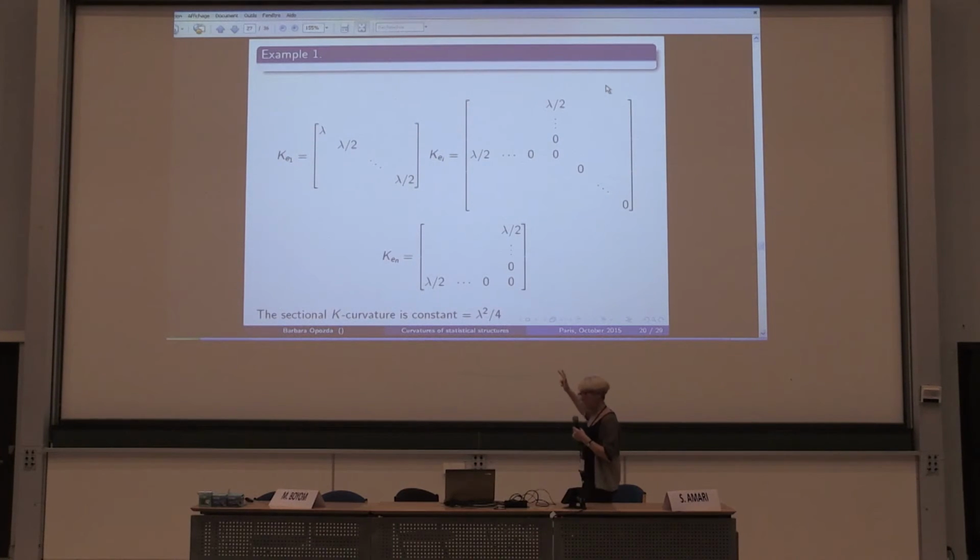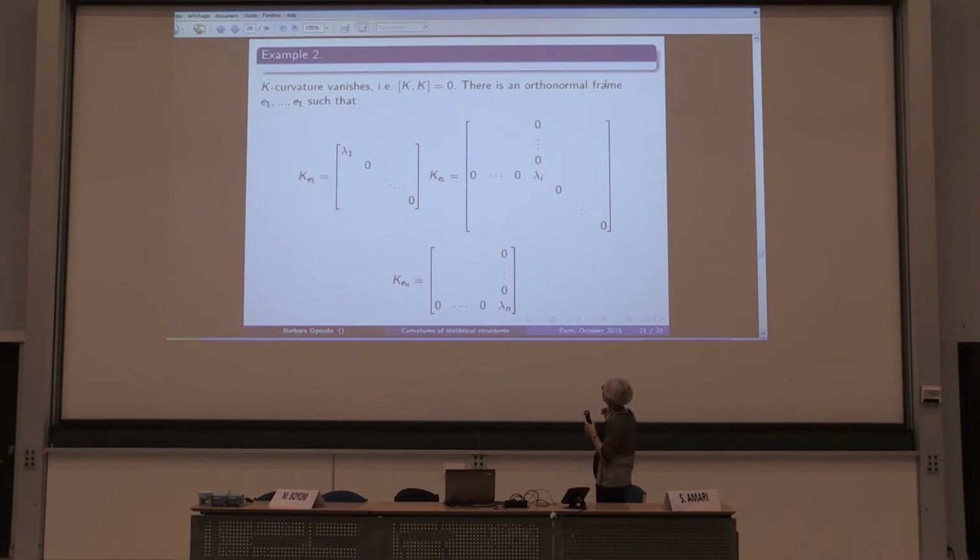Now, it was made pointwise. So I can do this at each point, but it's not true that it's possible to do it around each point. The difficult points, if they are, let's say, isolated, are points where the representation is like here. So we have only one parameter, lambda, and in the first matrix we have lambda, lambda half, and then all zeros except for the places where we have to have lambda half because of the symmetries. So if lambda is not 0, if the structure is not trivial, then the sectional K curvature is constant and positive.